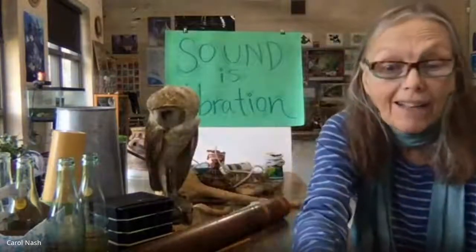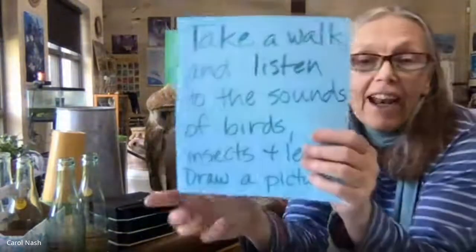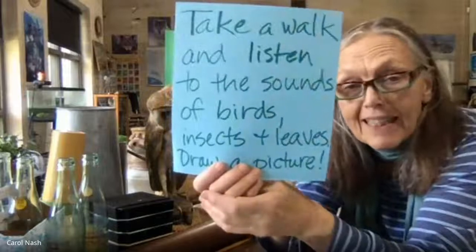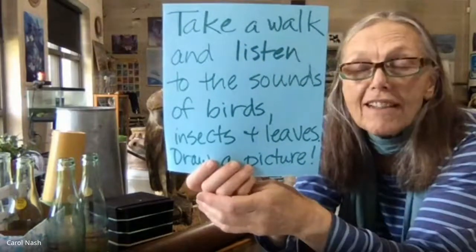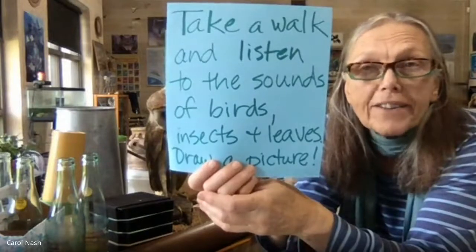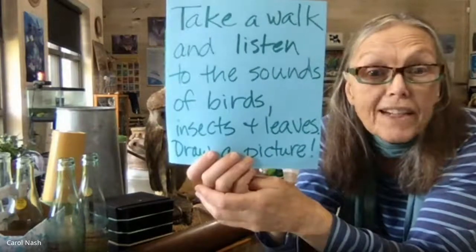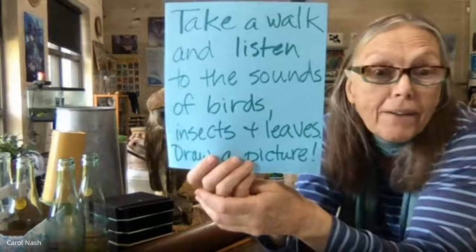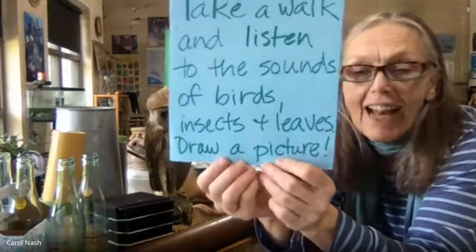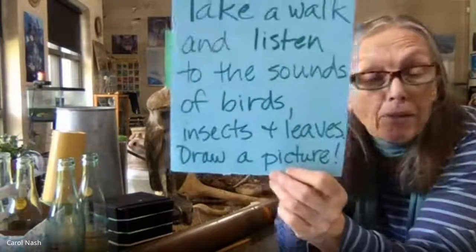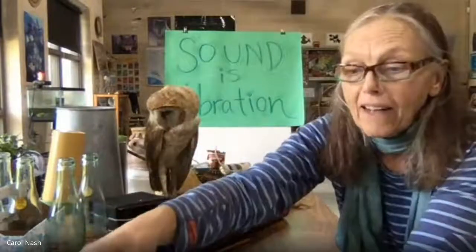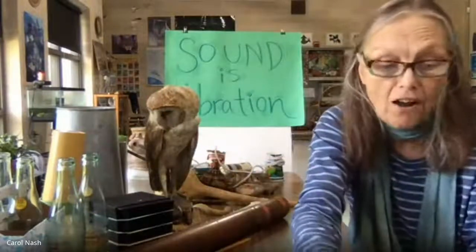Another really great thing to do is to take a walk and go to the park and sit down somewhere quietly, close your eyes and just listen. And you'll hear all kinds of things all around. You'll hear the leaves in the trees with the wind rustling. You'll hear the birds singing, the insects calling, all kinds of interesting sounds out in the park. And then you can come home and draw a picture and put in all the things that you heard, in addition to the things you saw.